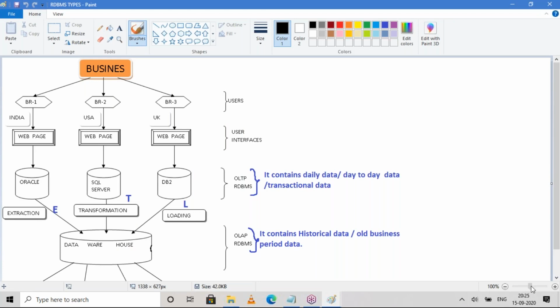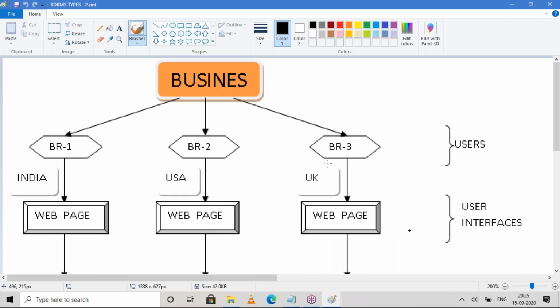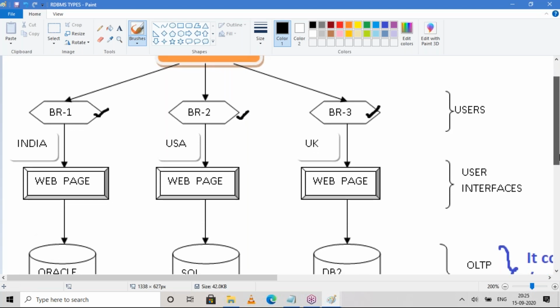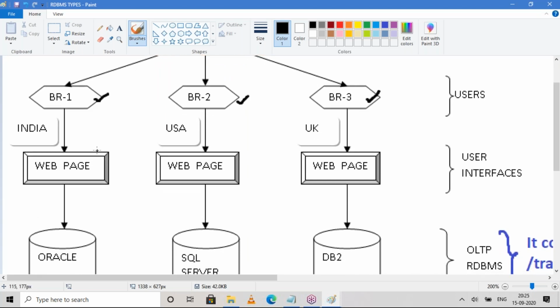Let us assume this is your business. In the business, generally we have branches: branch 1, branch 2, branch 3. Under each branch, some transactions are going on. So for every branch, we should maintain a database server. For the first branch, one database server.